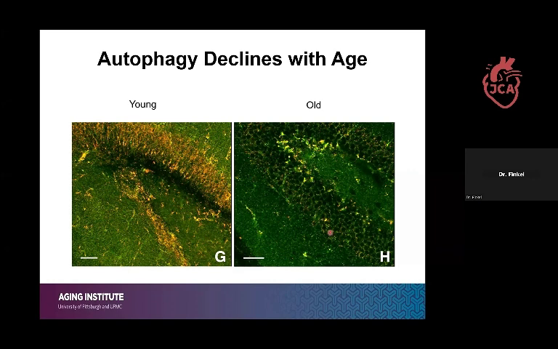And in that same region, in the old animals, one can see that although the mitochondria still exist, which is the green fluorescence, the orange fluorescence, which is an indication of mitochondrial turnover, is dramatically reduced. And so this and other evidence from other reporter mice and other systems suggests that there is a fundamental decline in autophagic flux as we age. And one of the questions is why is that occurring?